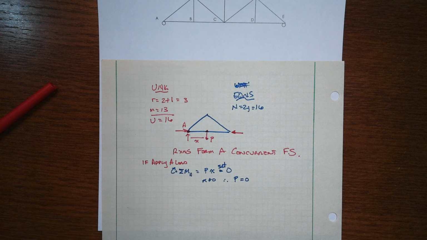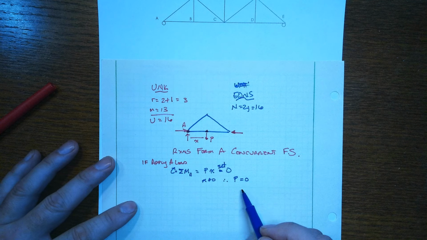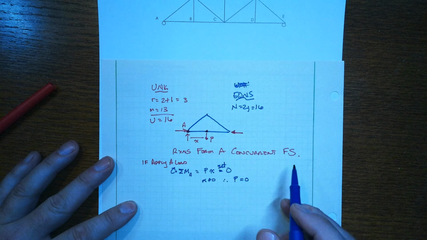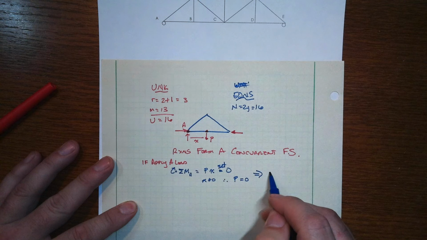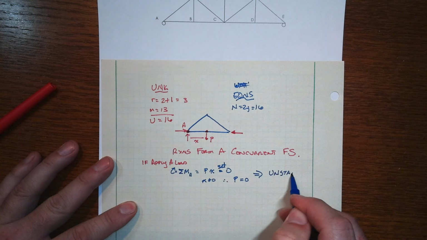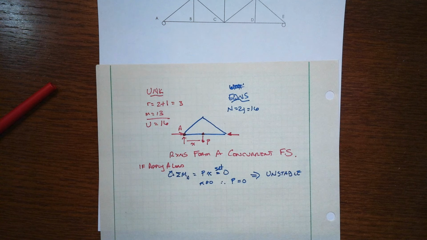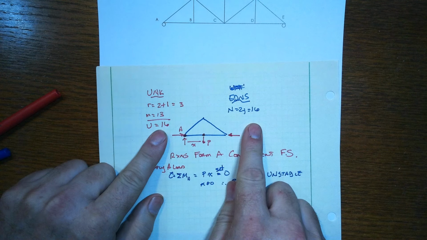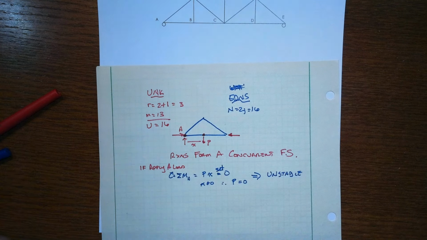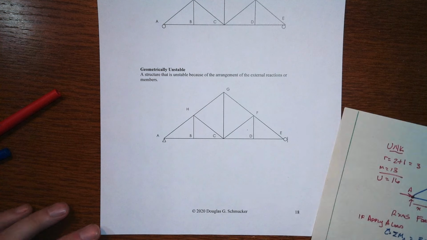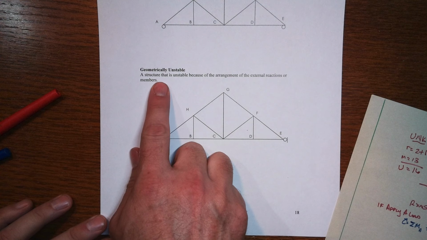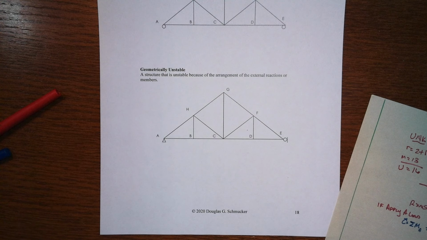Well, but wait a minute. That's the whole point of the structure, to be able to resist a load. So that's why we end up with it being mathematically unstable and physically unstable. It's not enough to have these numbers be equal to each other, or the number of unknowns exceeding what we have to have. They have to be arranged properly, and when they're not, then we have what's called a geometrically unstable situation.